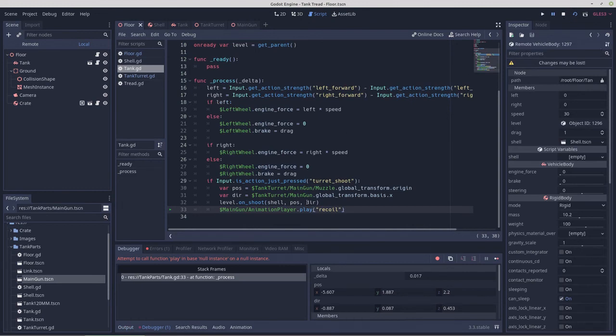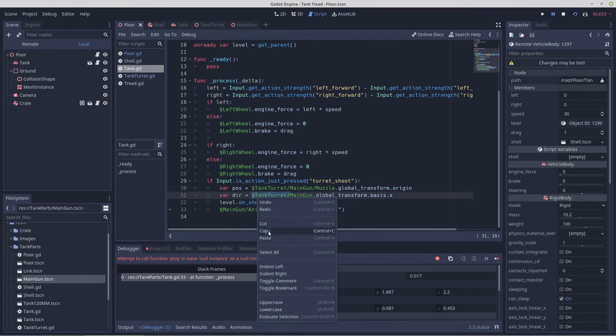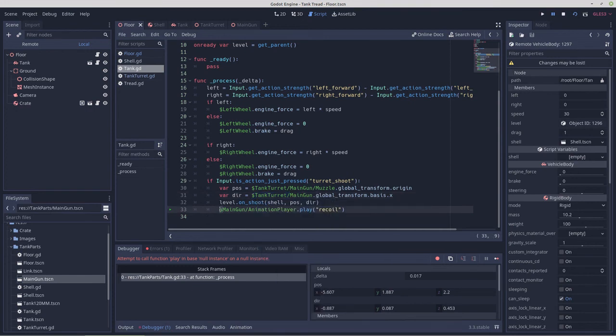Okay, what went on here? Oh, I see what's going on. There should be tank turret. Main gun. So got a bad address there.